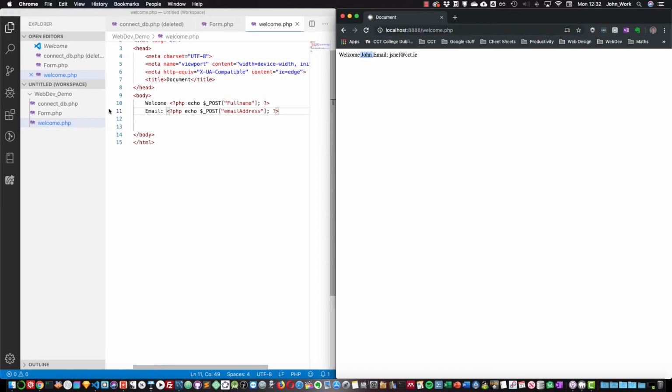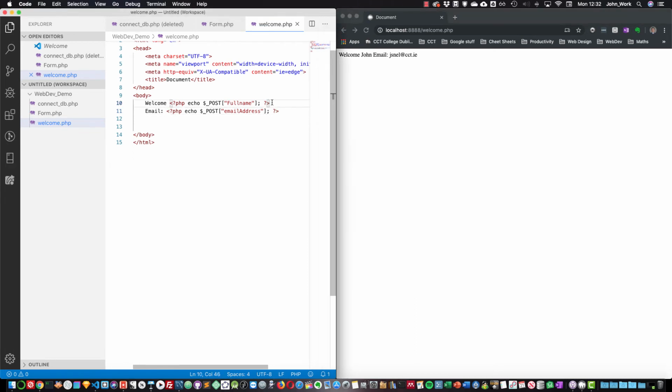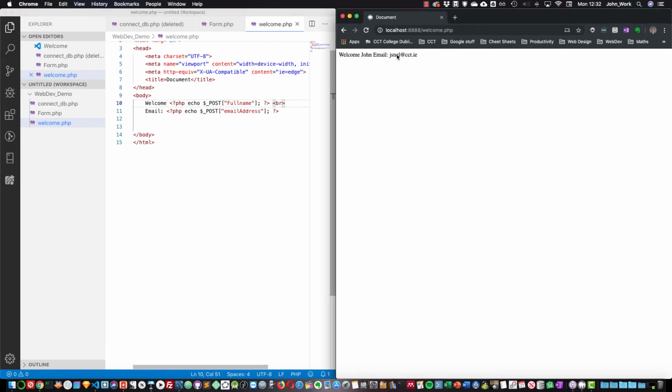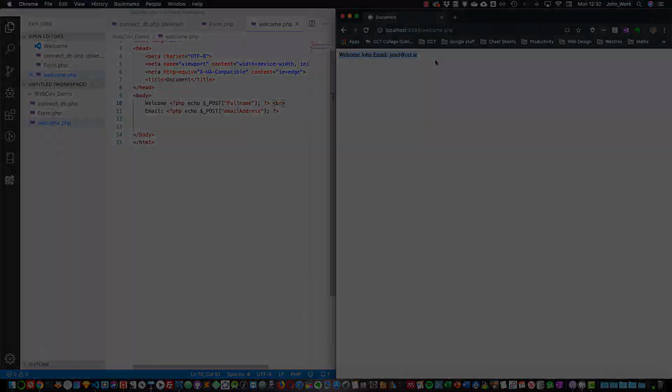So this on page welcome.php, this is after picking up full name from the previous page, so from the previous form. I'm just going to put a break here. I'm going to do this again. So it's after catching all of these variables or these values from my form from the previous page.